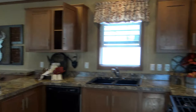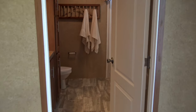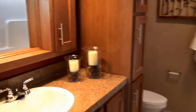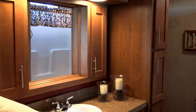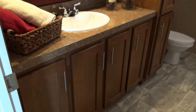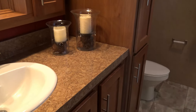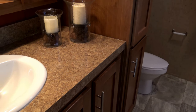All right, let's take a look at the master. Is this the master bedroom this way? So we have never selected wallpaper, and this looks really pretty. This is very impressive. Oh my word, check out this gorgeous bathroom. It's like a spa retreat. Oh my goodness, the floor is beautiful. And I've never picked out that countertop. That looks really lovely. I usually do contrasting, but this monochromatic is really pretty.